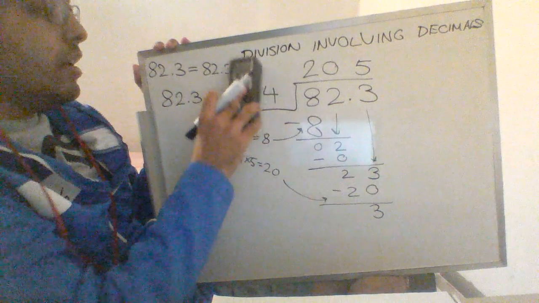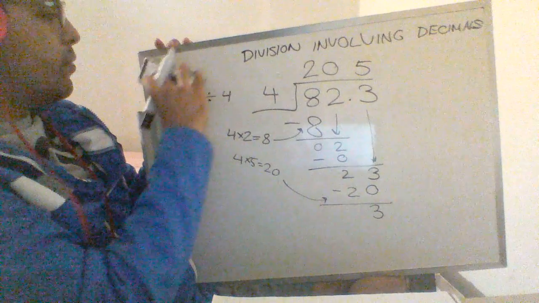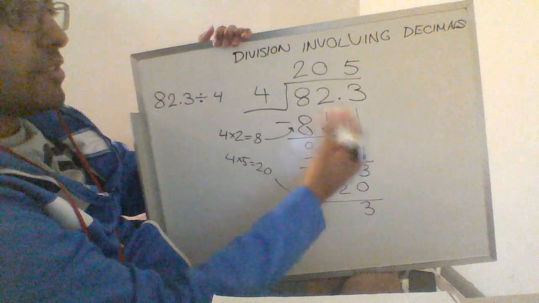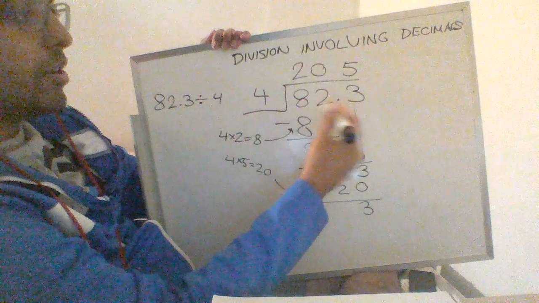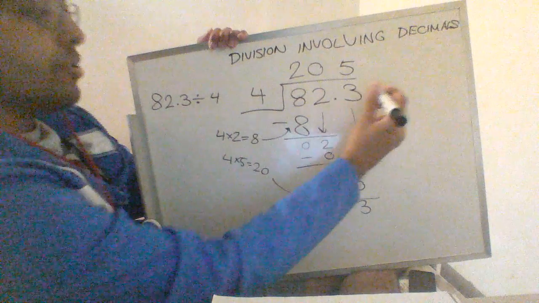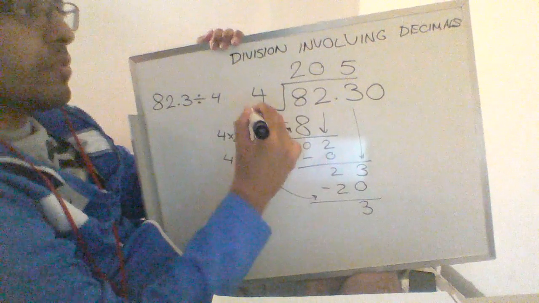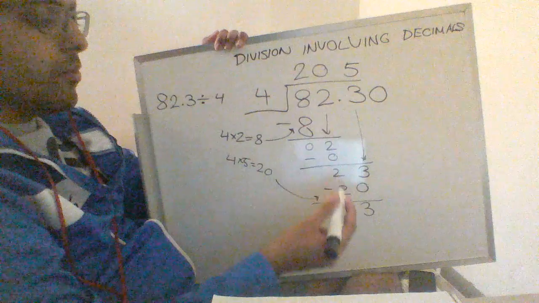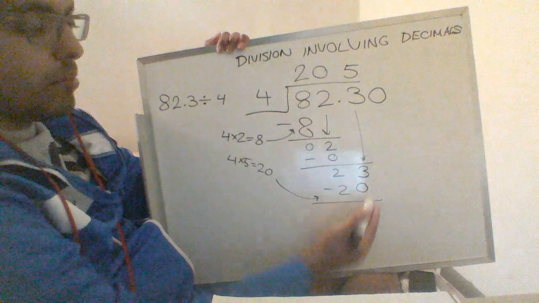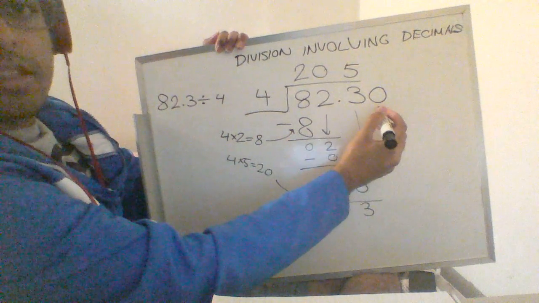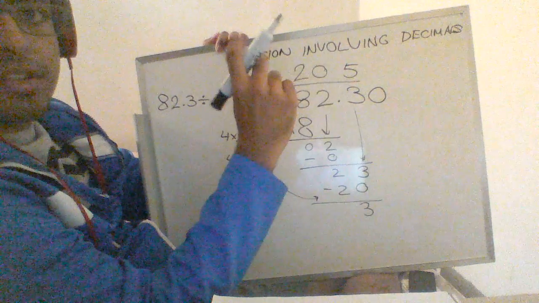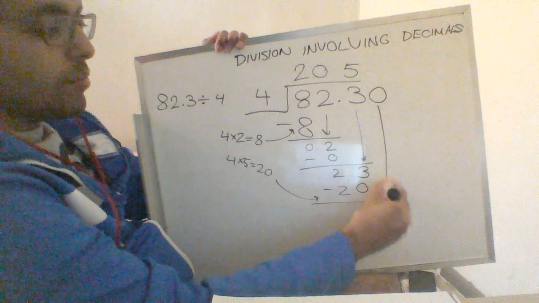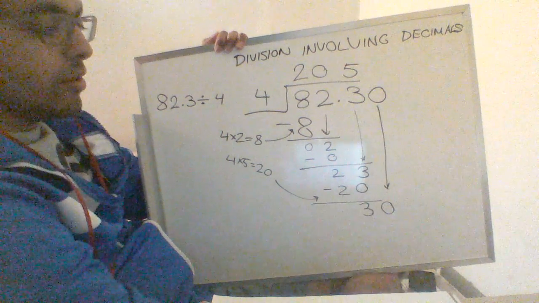So I can use that property of numbers, of having extra zeros behind the decimal point, and I can say, well, okay, if 4 goes into 82.3 some number of times, then it should go into 82.30 the same number of times, since that number isn't any bigger or smaller in value. So, because of that, I have this 3 down here, but now I've just created another digit that I can pull down, right? I'm no longer out of digits the way we used to be.